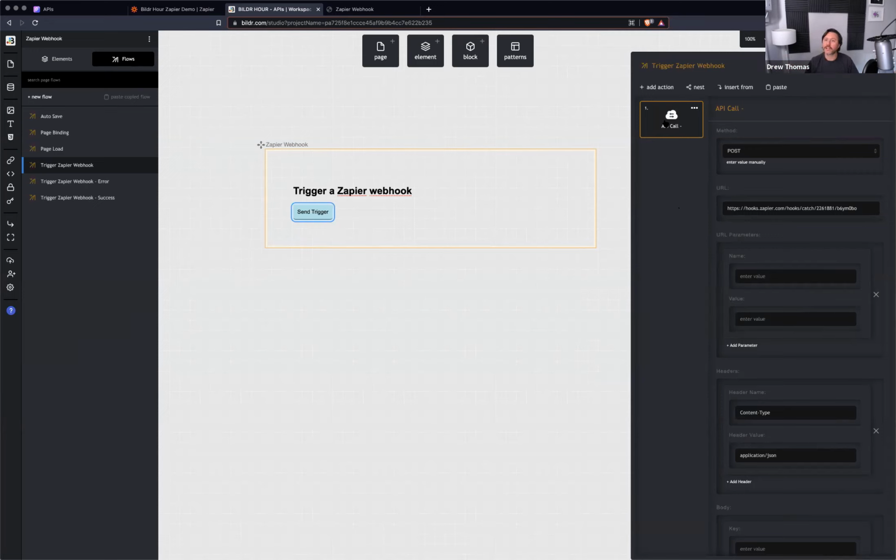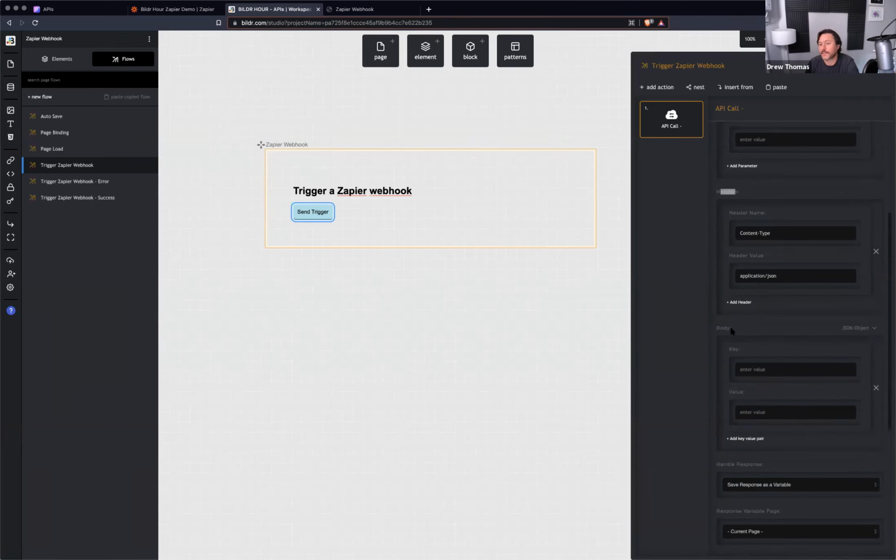So this API call action does a ton of stuff, and it's very versatile, as far as you can call literally any API. I haven't found an API yet that I couldn't use this action for. So you'll notice in these settings, some of the same terms I went over for those 6 components. You've got method, and we have some listed here, or you can actually enter a manual method, because some APIs might use a crazy method, but you can do that in here. URL endpoint, URL parameters, the headers, the post body. So it's all in there.